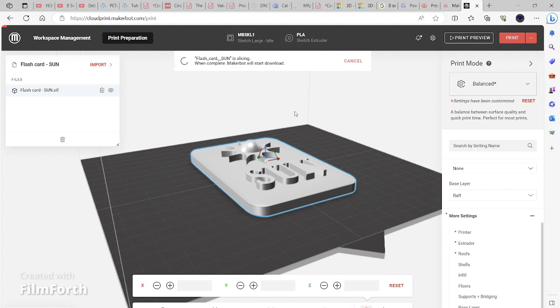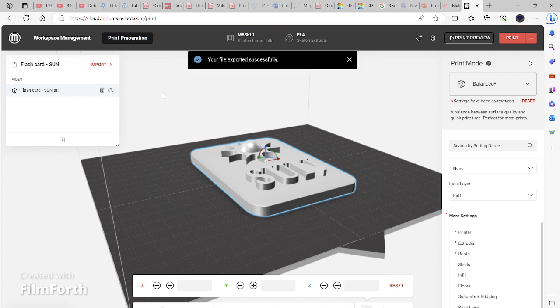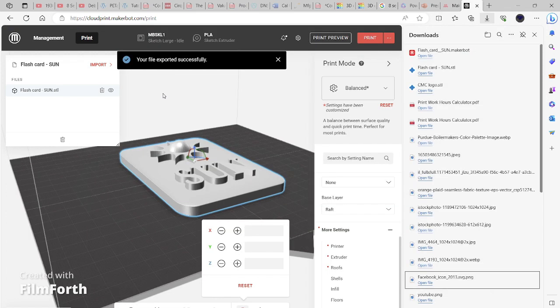So give it time to let it load. Your loading icon will be on the top right here with this little red one. And it's going to take a while to do everything else, which is the raft, the material, the time, everything else.